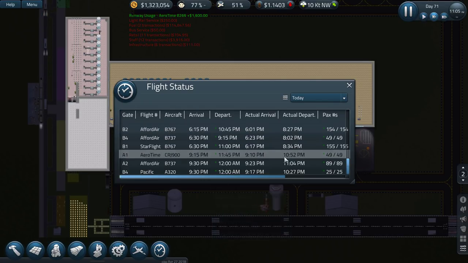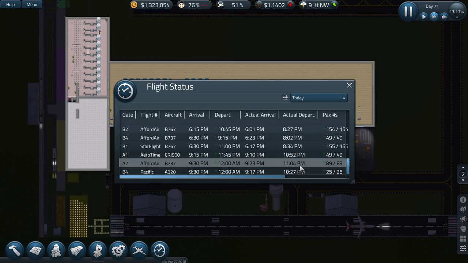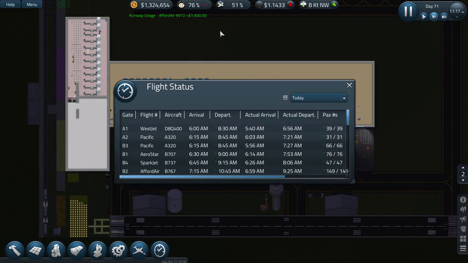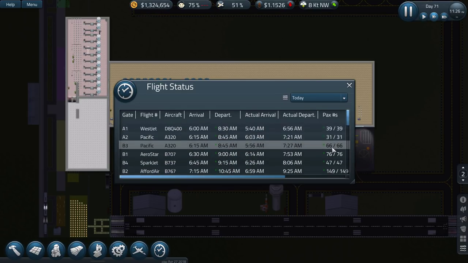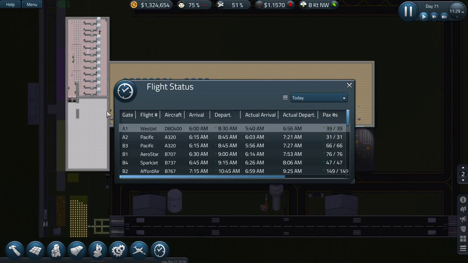We've got all of our flights out the door. Nice. Now, I believe there's some kind of bonus because we've got all of our flights out on time. No, okay, let's just go through this list. I'm fairly proud of my achievement over here. Let's slow things down a tad. I know there's absolutely nothing going on at the airport at the moment.